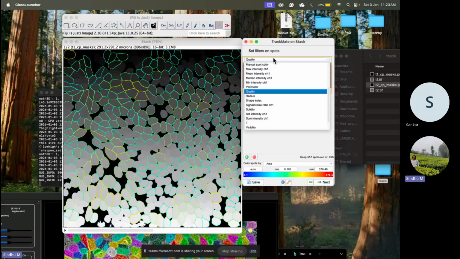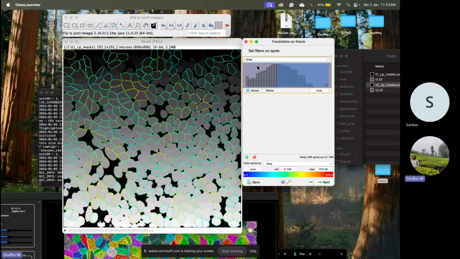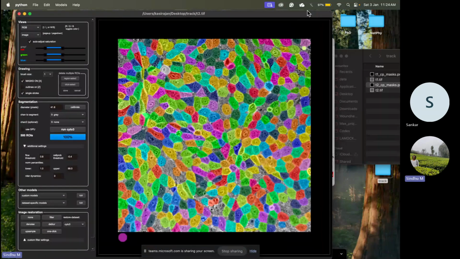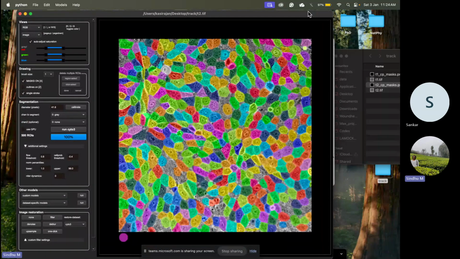So in our case, the wrong segmentation that Cellpose did were all small in size. So we can set an area filter and say that only spots above the number here, 0.79, will be considered true spots and the others will be removed. So now this wrong segmentation that we saw is removed after we have kept this area filter. Other than that, I don't really see any wrong segmentation, so I'm not going to use any more filters. For this data set, just an area filter has worked well.